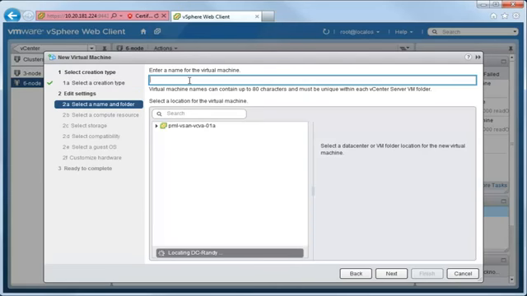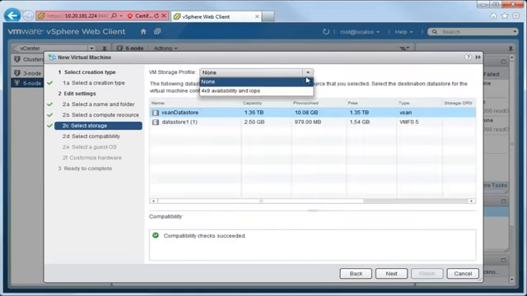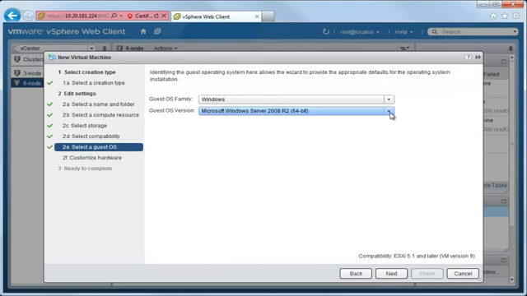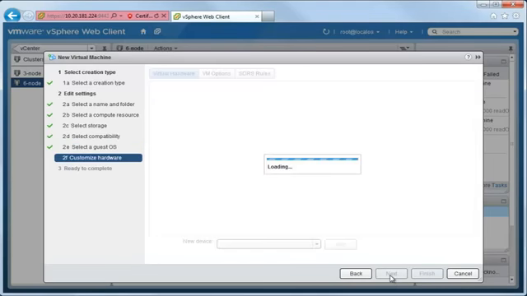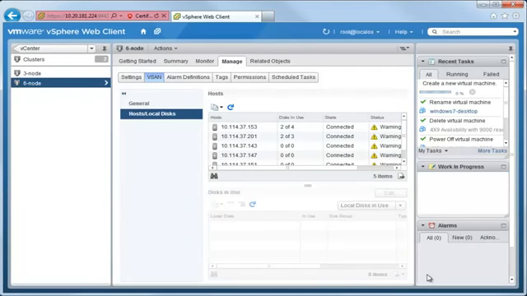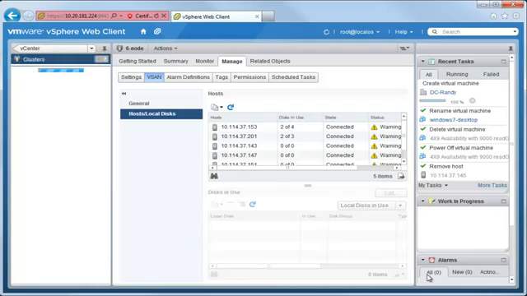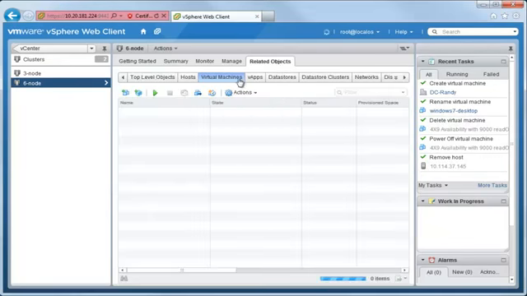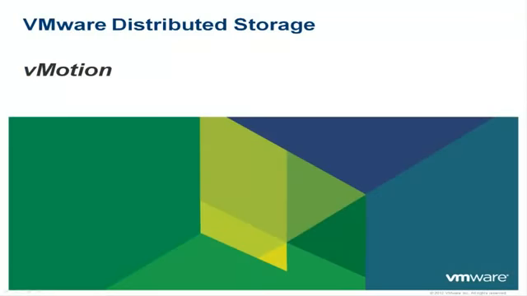So this is just a straightforward virtual machine deployment. And now we're going to select a profile, which is the one we created earlier, and you can see that the only data store that is compatible was our vSAN data store. Now if we just complete the rollout of this VM, there it goes. If we just have a look at that virtual machine and we have a look at the compliance state, you can see that it is compliant.